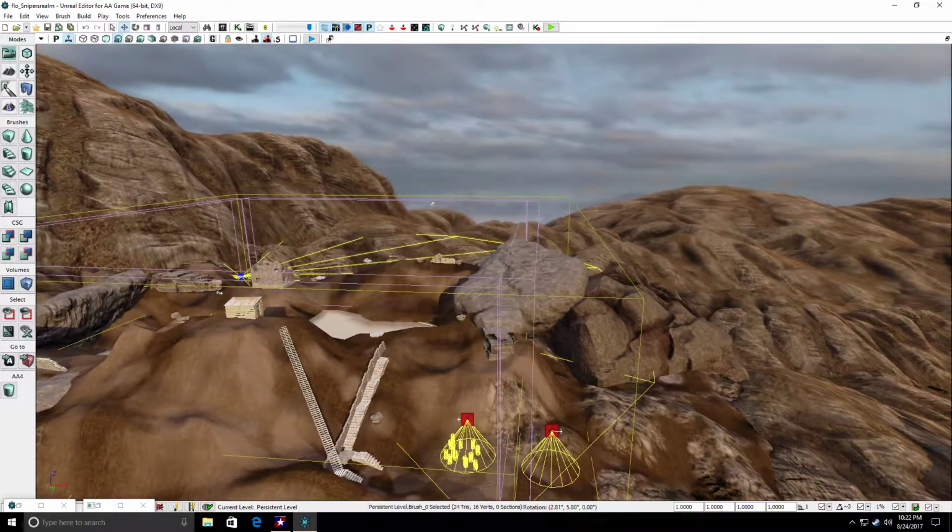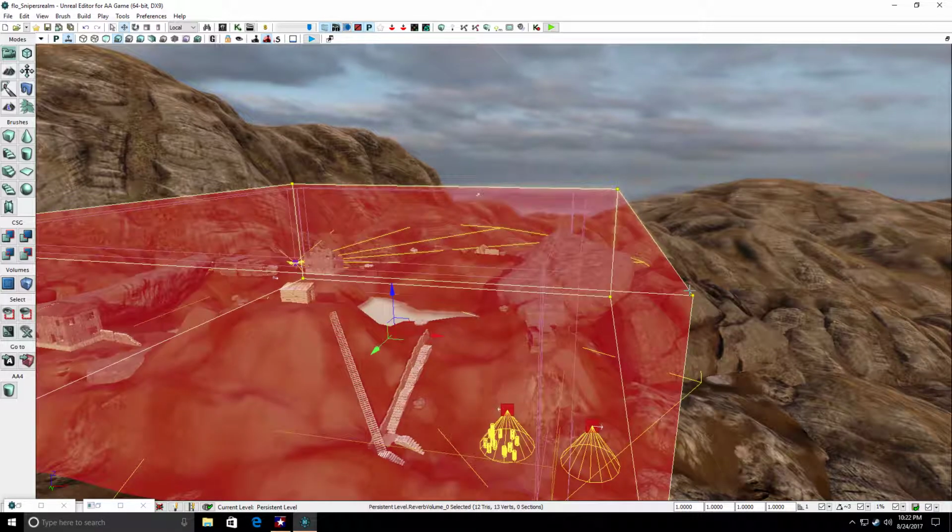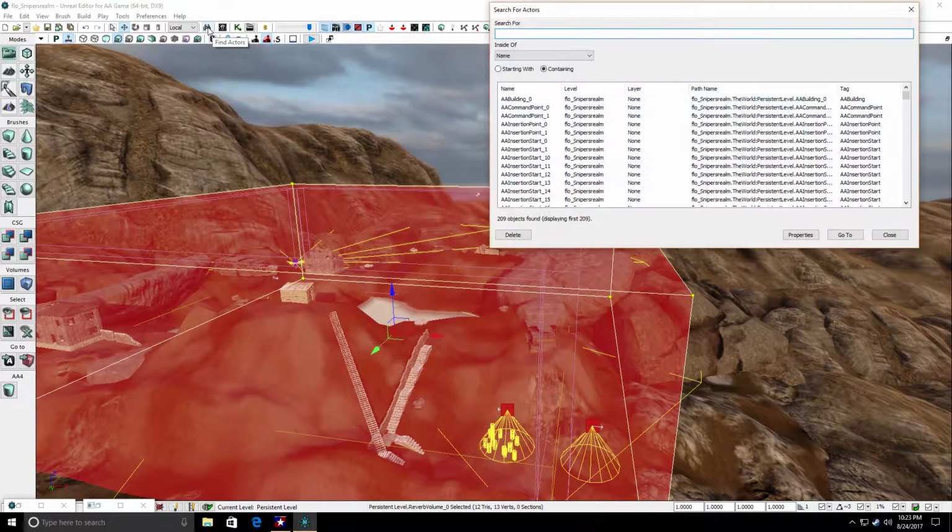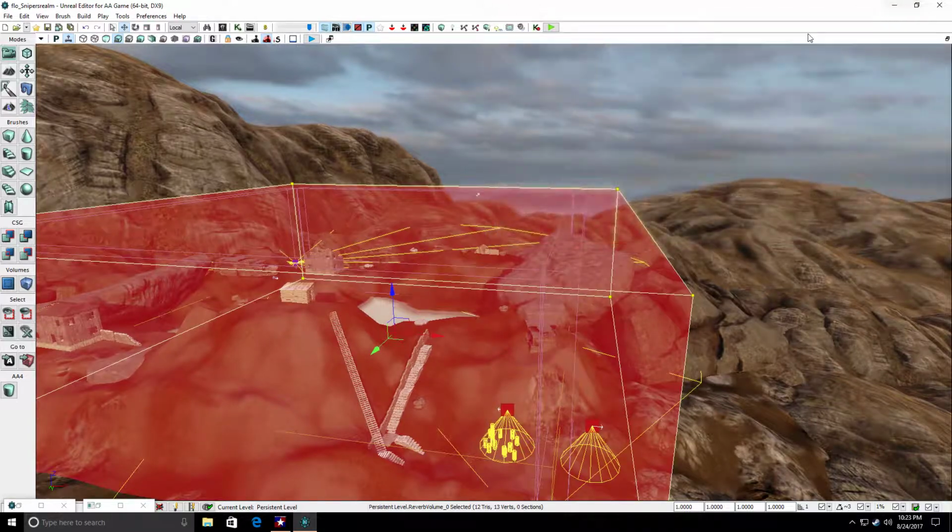Again, so here we go. I've already set up a reverb volume, and now I want to go into Kismet and load this up. I could have done this before. It's just up to how you want to do it. So up here's a little green K. There are other options up here. This is search. This will search any actor. Everything's called an actor. These AA insert starts is where your player starts. I generally have this under world. I'm not sure why, but that's just how your perspective will be.